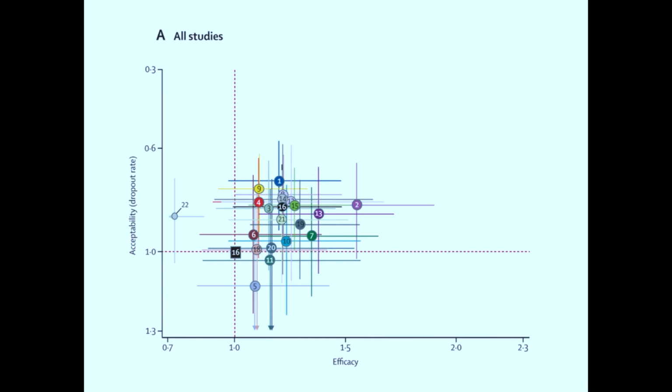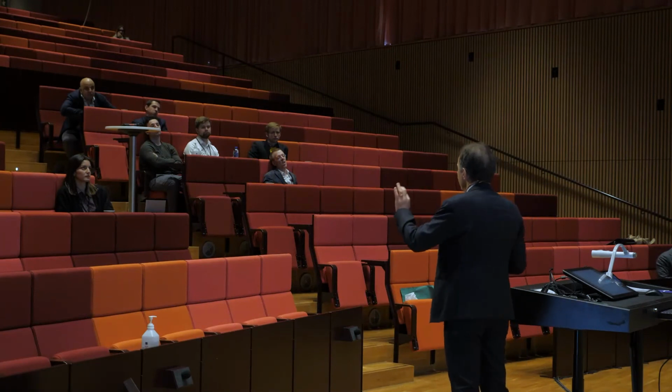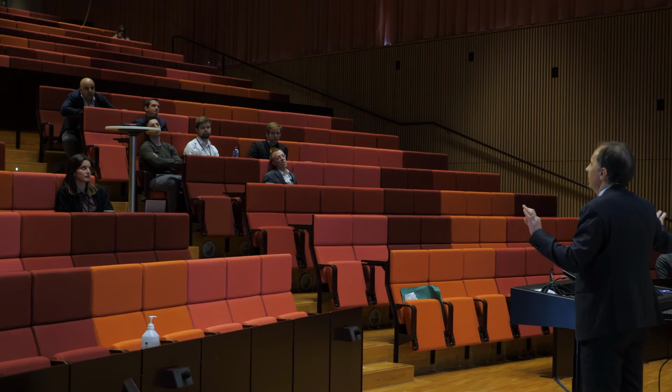So this is what we found, and this is a bidimensional graph, reporting exactly what we just said in the two forest plots. Efficacy and acceptability plotted against placebo. You can see on the x-axis efficacy, on the y-axis acceptability. This is reboxetine, the least effective drug, and this is placebo. So this is just a visual representation of what we just said, that all antidepressants are better than placebo in terms of efficacy. In terms of acceptability, they are more or less the same. Okay? Happy? What happens if we exclude placebo?